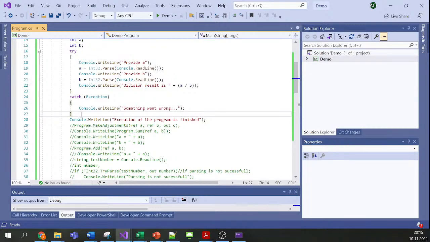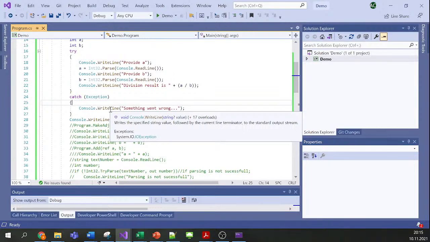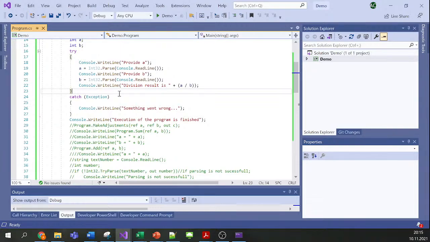So is it clear at this point? Any questions? So the basics: try, do some actions inside, something wrong happens, then the exception is triggered, and we go on after that. Any questions about this so far? Is everything clear?